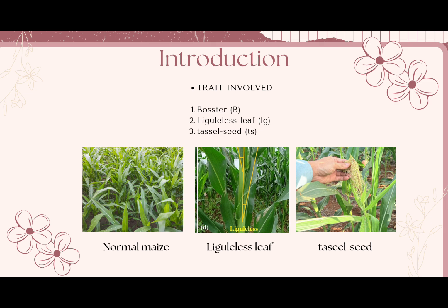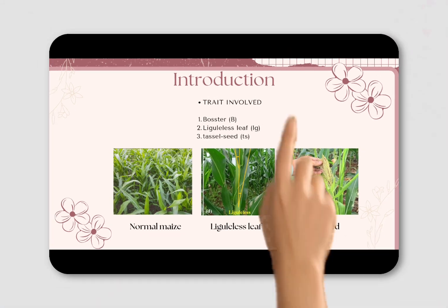These traits are controlled by genes located on a chromosome. When genes are located close together on the same chromosome, they tend to be inherited together. This phenomenon is called genetic linkage. The objective of this question is to determine the gene order, estimate the distance between genes, calculate interference, and determine the expected number of double crossovers.